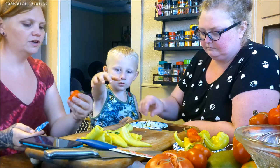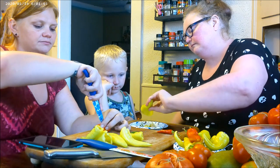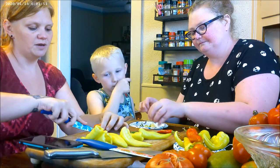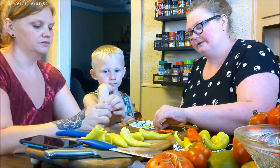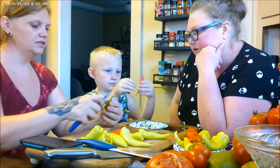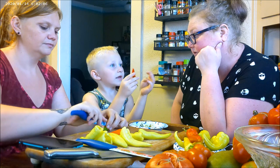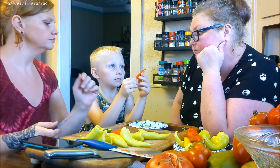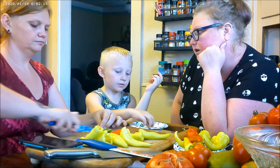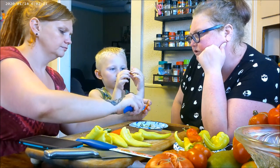All right, we're going to put a couple of these spicier peppers in there with it, just to give these a little spice. It won't be just wax peppers in this jar, it'll be a little bit spicy. It's going to be a sweet and spicy pepper mix. Yes, this one looks a little spicy and this one's a little spicy. They're a little bit spicier of a pepper. A green spicy one, like a jalapeno? I know you got some of those in your garden. No, jalapenos are quite delicious. They're not really too spicy, unless you can't handle spice too well.